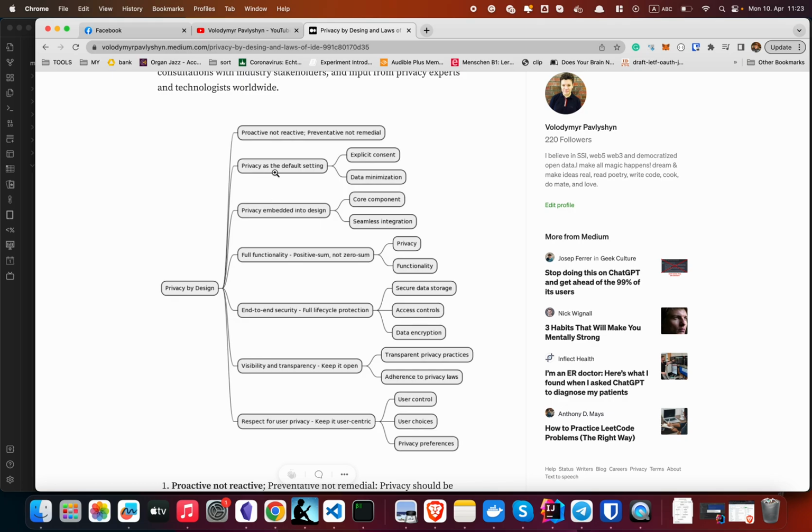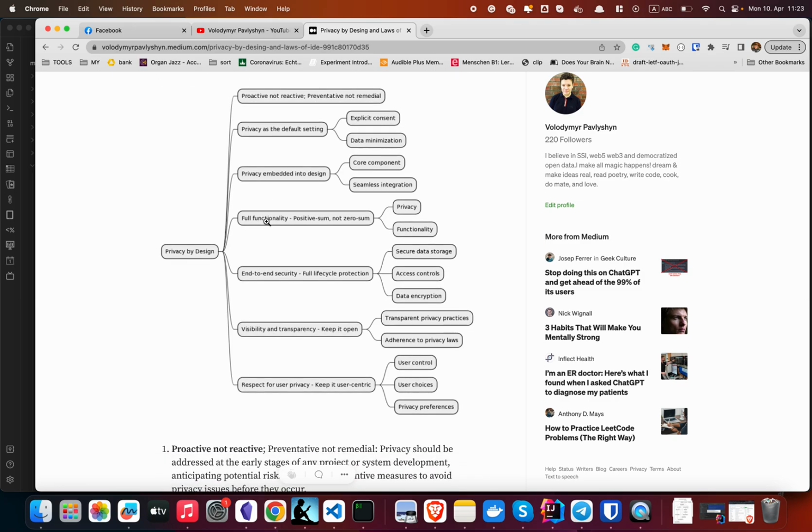Privacy by default means that the user should not activate anything or do something to make it more private. That's completely wrong. The system by default should apply all the possible privacy protection and user protection rights. So it's not something that could be switched off, and it's quite a big rule that people just violate quite often. And the full functionality means that if you have all the privacy settings set up, you're not compromising any kind of functionality that you get. So if an application stops delivering some feature because you switch on all the privacy settings, but as we said, they should be switched on by default, it's already violating the rule.